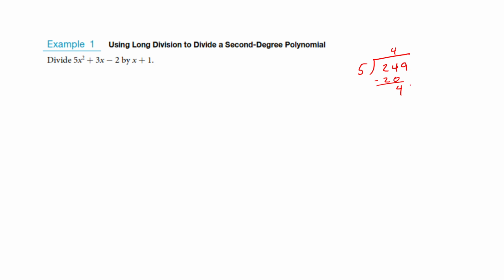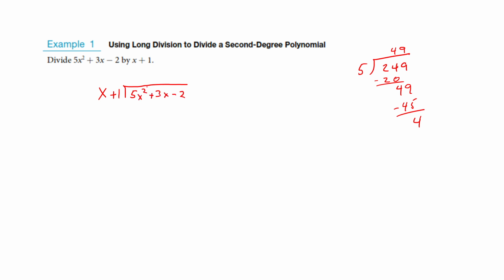Okay, now do you remember what we did next? We would bring down the next number and we'd play again. I'm trying to get 5 into 49. Okay, well I could do that by doing a 9. Now 9 times 5 is 45. So I would have a remainder of 4. That is exactly how we do this game here. Exactly. So higher math is just following principles of easier math that you already know.